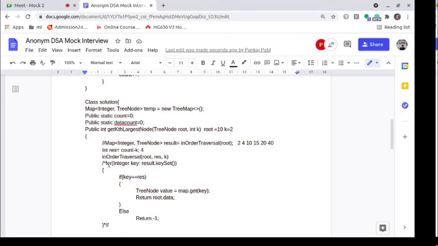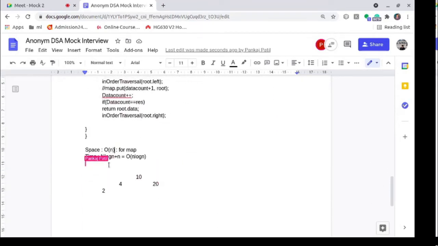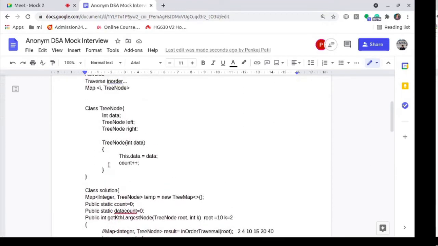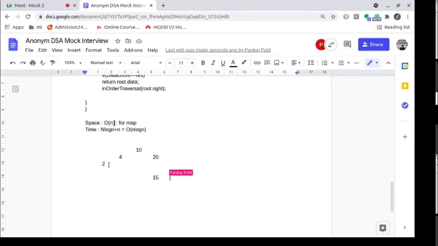Here we got the root, we got the res, and we got the k. So it will be equal to null. Suppose you want the second highest, where we have 15 and 15 and 40.